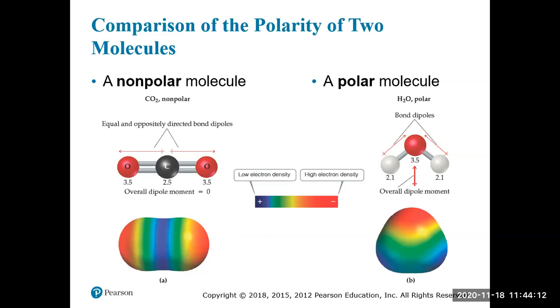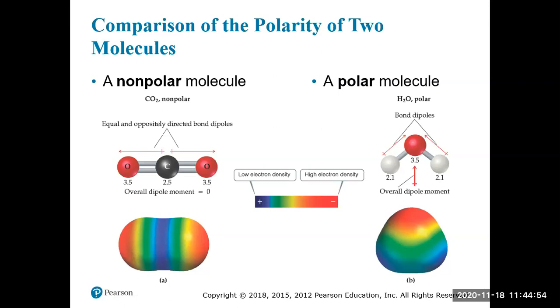On the right-hand side, we have water, and water is a very polar molecule. Well, if we think back to its molecular geometry, it is not a linear straight molecule. And that's because in this case, we have the oxygen there in the middle, and we have the two hydrogens on it. They're single bonds. If we think back to our Lewis structure, we know there are additional free electrons around that oxygen. So we've got two electron pairs around the oxygen. That forces the shape down into this bent shape.